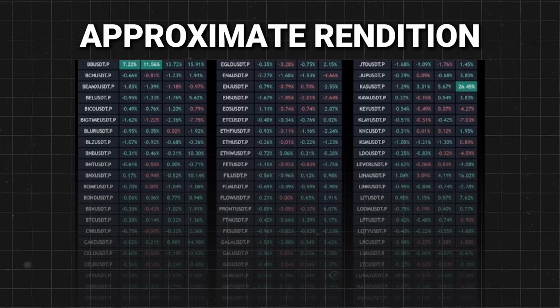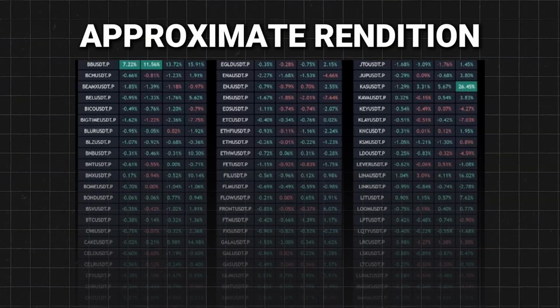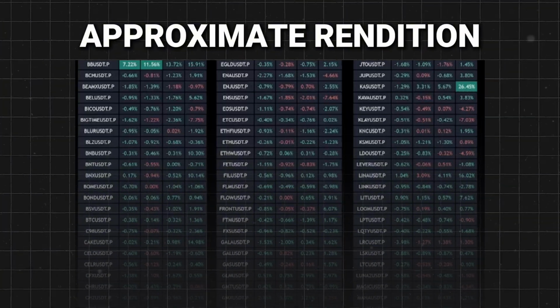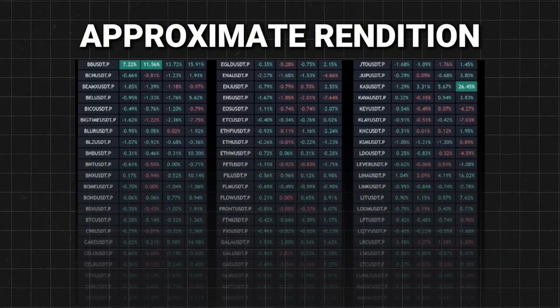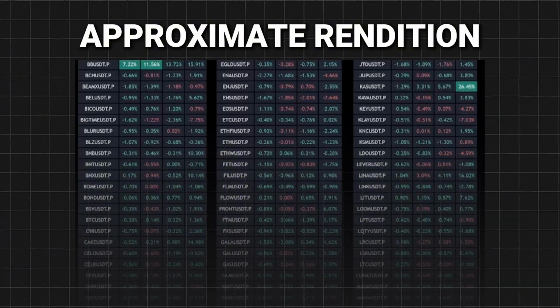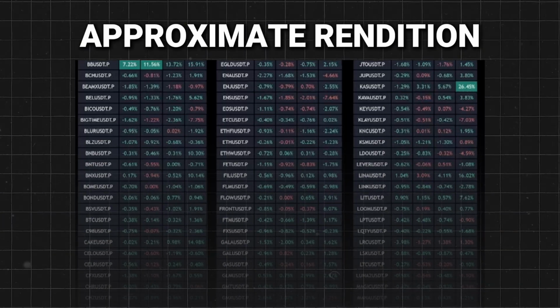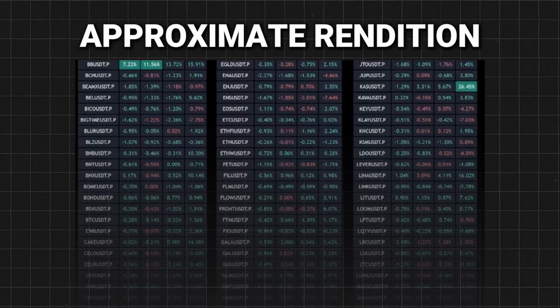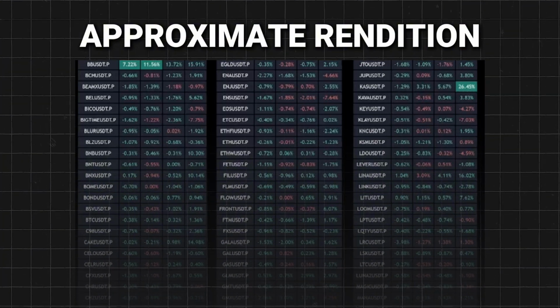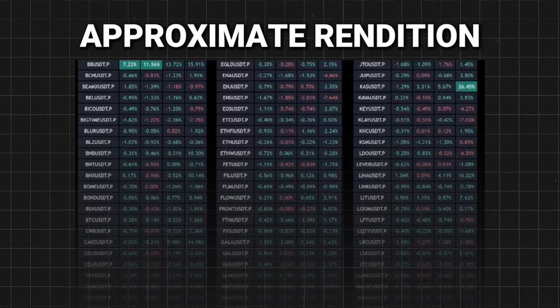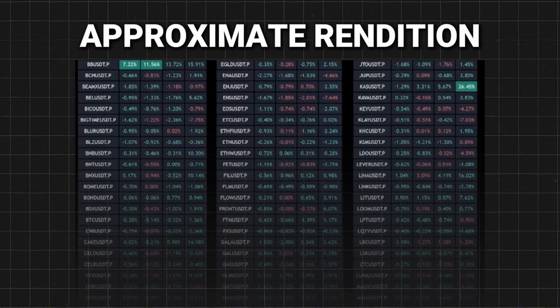And I think this dashboard is useful for traders who trade across different time frames. So let's say if you're a day trader, you might be interested in the lower time frames, or if you're a medium term trader, you might be interested in the hourly or 2 hour or 4 hour time frame, or if you are someone who holds your coins a little longer, then you might be interested in the daily time frame. So there is something in this for every type of trader, in my opinion.